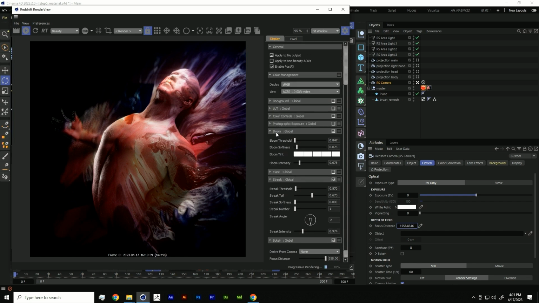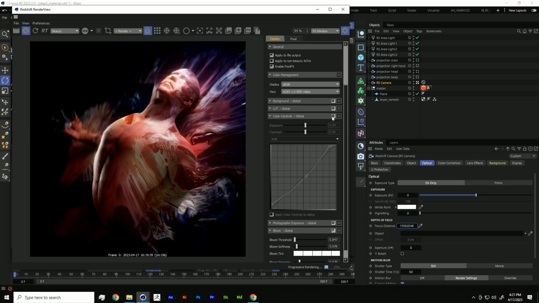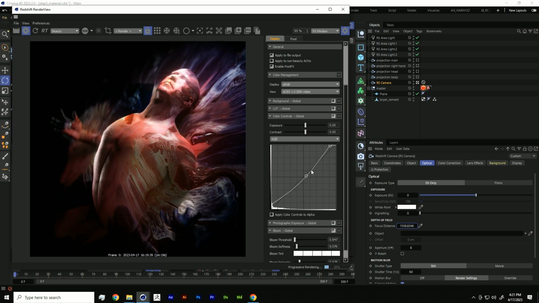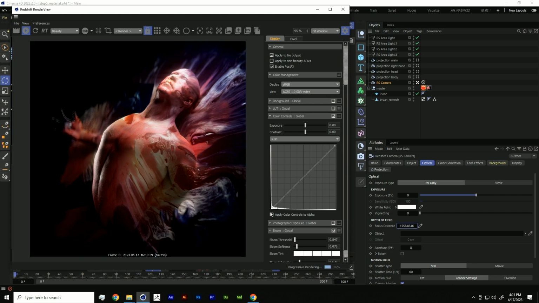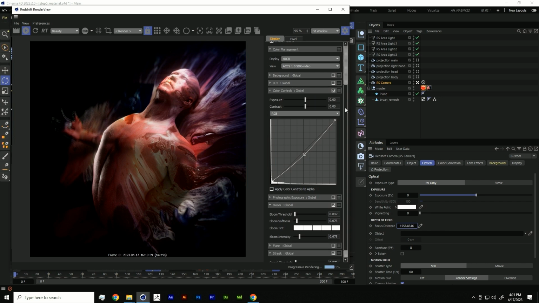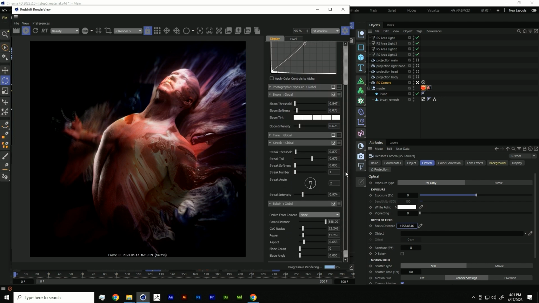And then I might start to just kind of play around with some of the color controls here. So let's turn that on. Let's delete this point. So now I can really start to play around with some of these things. Maybe just bring the darkness up a little bit so it's not totally dark. Maybe I just crush these values a little bit just to create a little bit more detail in there. So this is all starting to look pretty good.